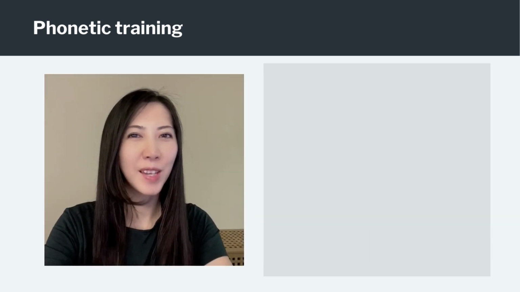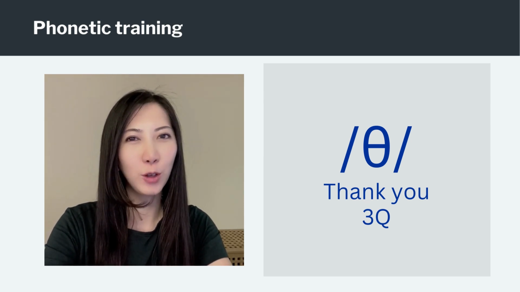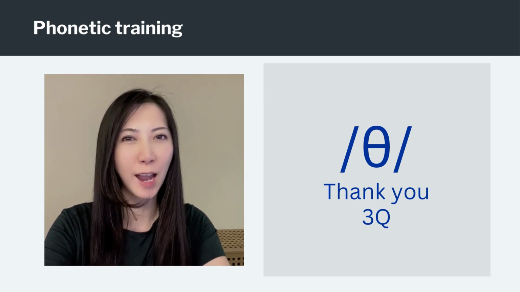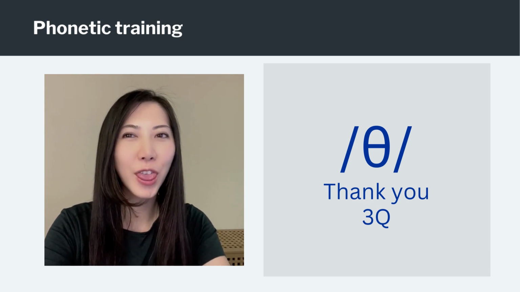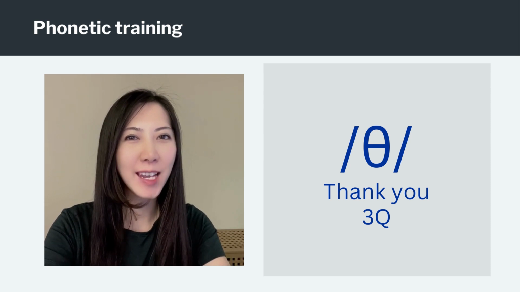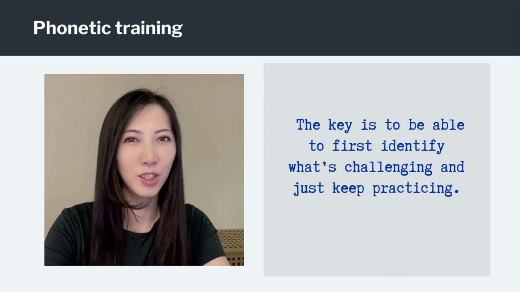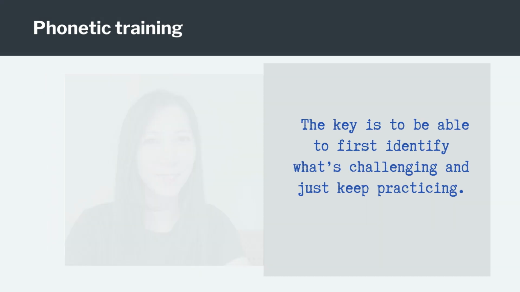For example, this theta-looking symbol is a common difficult sound for students to say. Many will say "sank you," not "thank you." In a teaching video, you may learn that you need to stick your tongue out to make the sound like this. Thank you, not "sank you." The key is to be able to first identify what's challenging and just keep practicing.